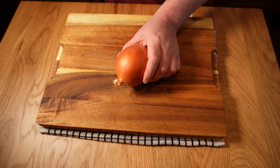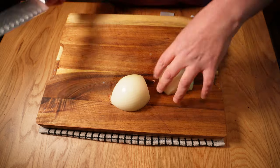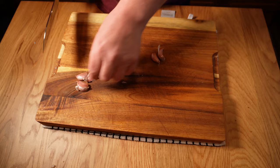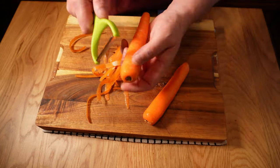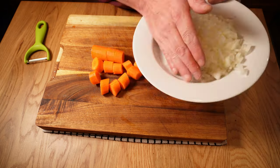Now we've done cottage pie here before on the channel, so in terms of veg prep at least we're in familiar territory today. I'll start with an onion — just a good sized brown onion is perfect. I'll peel that and chop it semi finely. There's no need to finely dice it, but I don't want any super big chunks. Ideally this will melt into the background in the finished dish. Next up, garlic, and a good amount — about 5 or 6 good sized cloves. Thanks to John Stout for this tip: crush the garlic before topping and tailing it and it'll just fall out of the skin. Top time saving tip there John, cheers. Once they're peeled I'll just roughly chop them and set them aside separate to the onion, as I don't want them both to go in at the same time. I happen to have some carrots that need using up today and these will bring some texture contrast and sweet flavour to the pie, so I'll just peel and roughly chop those into good sized chunks that will stand up to the longish cook that we're going to do today.